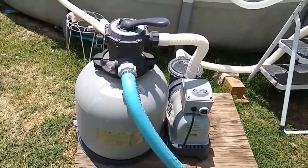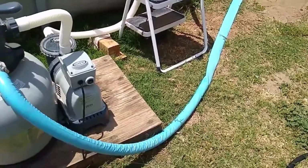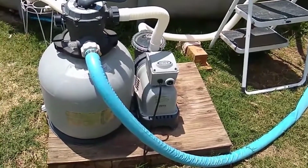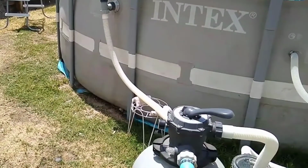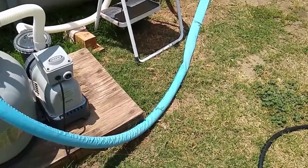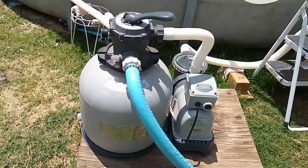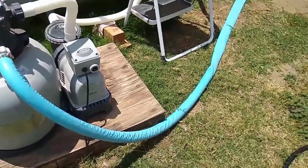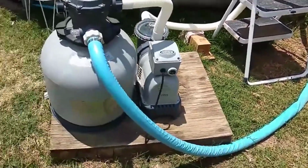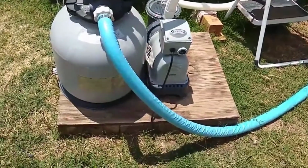You can see my backwash hose. It's just a flat hose, backwash hose that you can buy. And if you look down here, you can see that what it's wrapped around is a standard hose, just like that one right there, that had a hole in it. And this hose is a 2-inch, comes in a roll, and it will fit over the existing hose. And then you can see I have a clamp right there. So I made a regular Intex hose and this flat backwash hose work for this. And then I can roll this up real easy and put it back right here if I want to. So this works out real well for me.